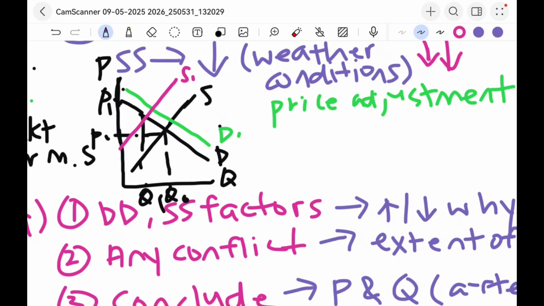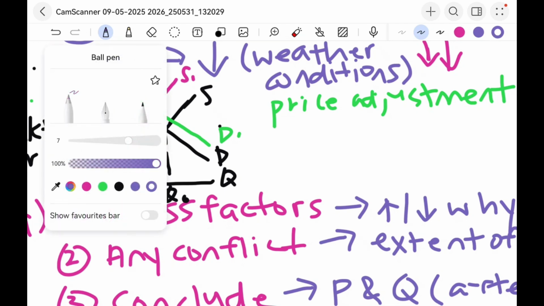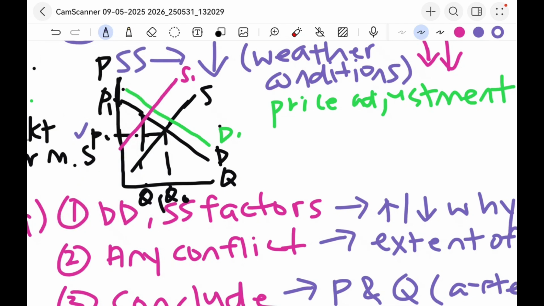So how I start the price adjustment process is to show that if the price doesn't change, it remains at P0, then at the new demand and supply curve, I will have a problem. It's either a shortage or a surplus. Then in that case, the price has to adjust such that I reach the new equilibrium where the surplus and shortage is gone. So I identify the original price P0, then I see where it hits the new demand and supply. In this case, it is here QD and here QS.